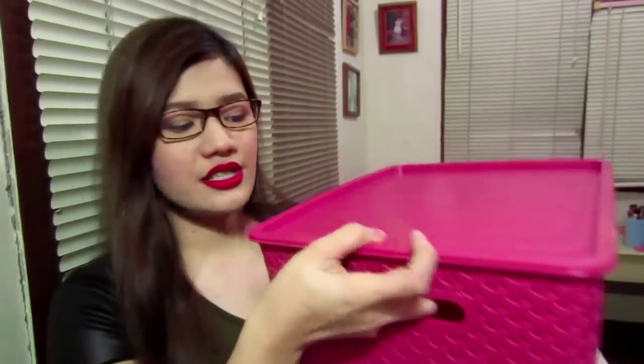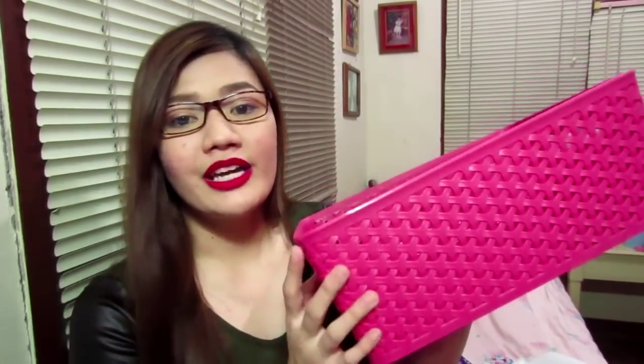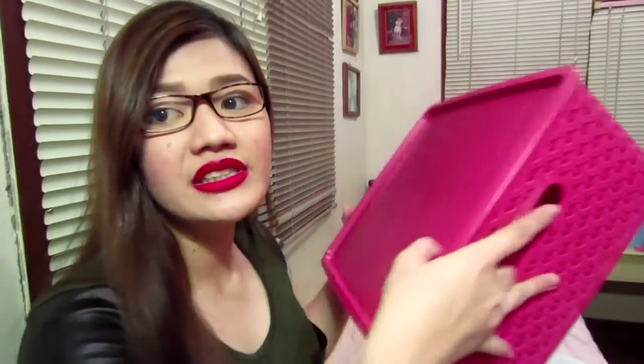I got this organizer — a compartment with a handle on the side. I think I've seen this on Say's channel before. I was surprised it's only 100 pesos. I wanted to get it because my room is super messy with makeup everywhere. I want to put my new makeup or items I need to review in here. It's cheap and really useful.